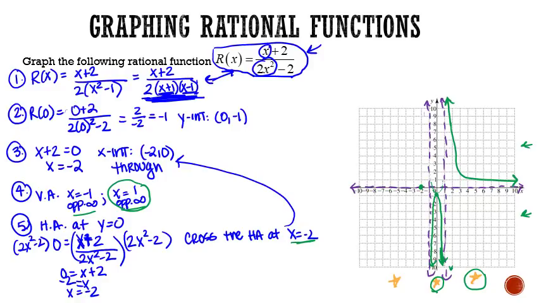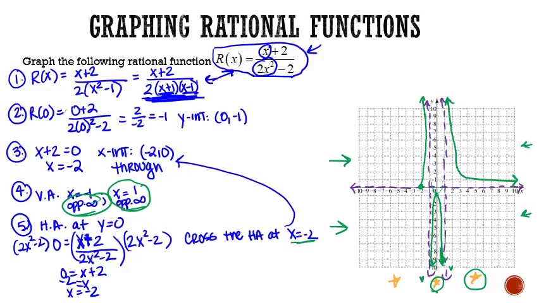Now looking over here, again, I'm going to be either above or below that horizontal asymptote, or even both, because I actually cross it, as we found, at -2. So let's see where I'm going to start. I'm either going to be going towards positive or towards negative infinity. So again, for this one, I found at x equals -1 we are going towards opposite infinities. So since on the right side I'm going towards negative, that means on the left I have to be going towards positive.